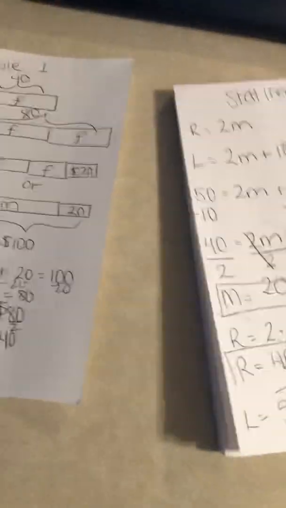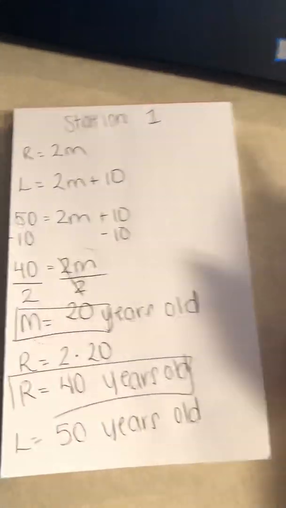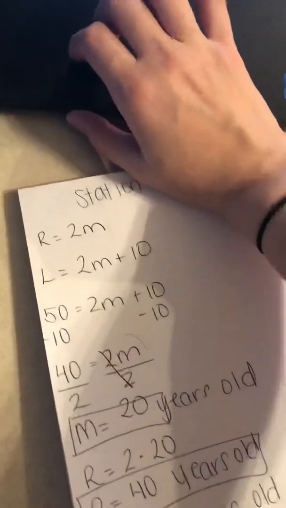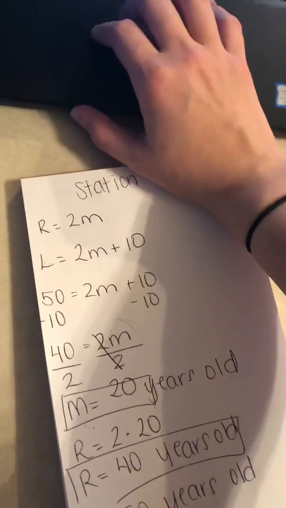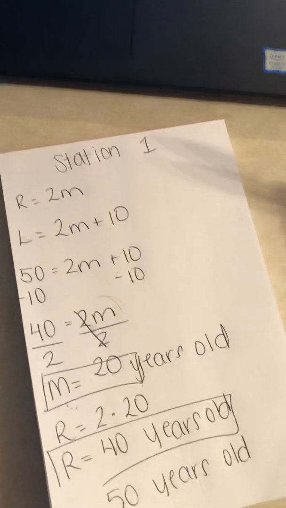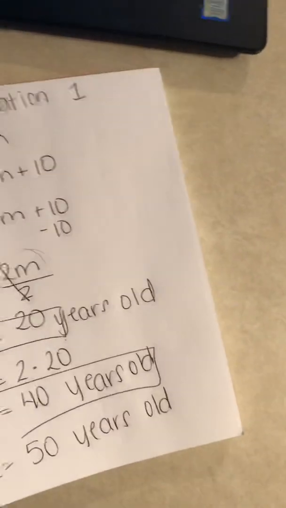Now, here's the deal. I know some of you are going to really want to draw this picture, and some of you are going to be able to take notes as you're reading it. I would highly suggest that you do this first and then check with this, but it's also up to you. You have station 2, station 3, station 4, and then you're done. You're going to do that either by yourself, with a partner, or with your table.